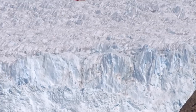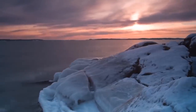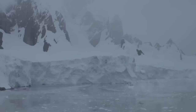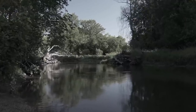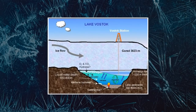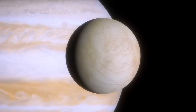Lake Vostok is the oldest, most immaculate lake in the world. It's one of more than 70 lakes found under the Antarctic ice sheet, estimated to be 35 million years old. It's one of the world's largest lakes — 48 kilometers wide, 225 kilometers long, and 914 meters deep. NASA is so intrigued that they want to drill into it as part of their grand plan for future missions.